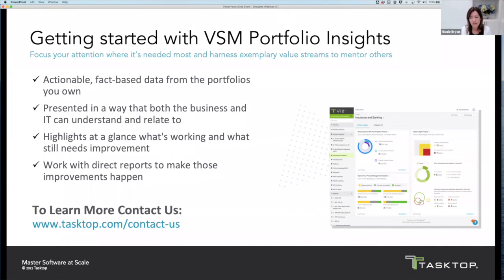One thing I always say when you're embarking on this is that you should view all of the learnings that you get from value stream management as an opportunity, coming from a place of positivity and opportunity, even though sometimes what it's going to highlight for you are things that you would like to address. You don't want teams to have low feature delivery, but view that as an opportunity to embrace change with teams and figure out how to improve things together.